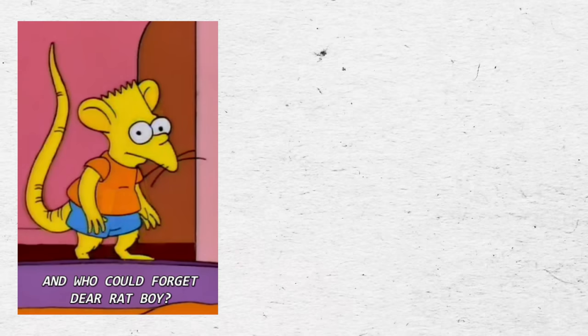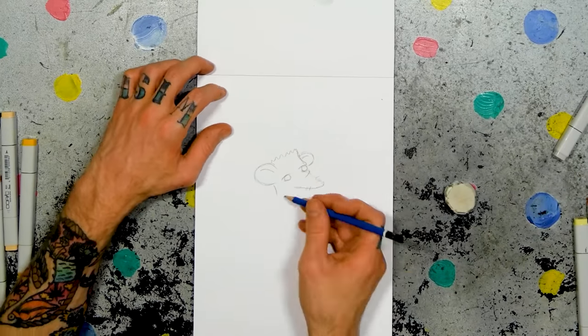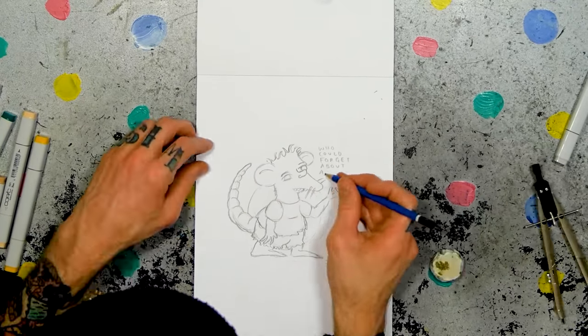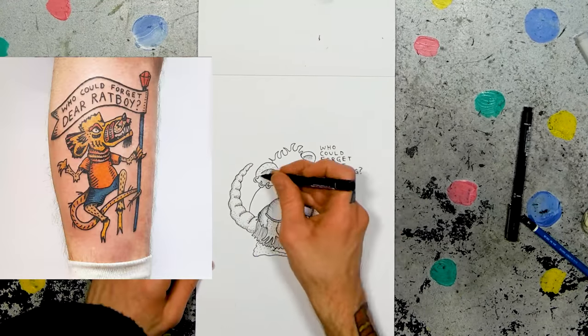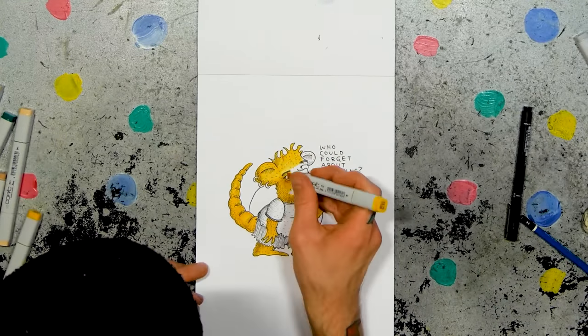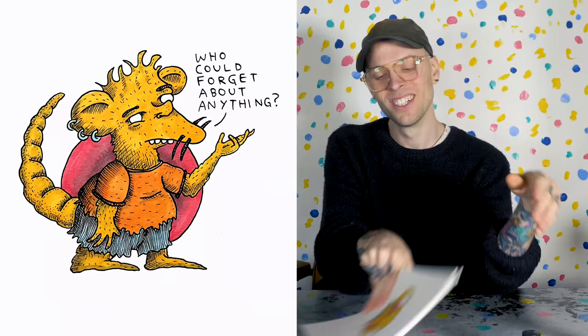Who could forget about DM Ratboy in the style of Struthless — me, my style. I'll have him pondering his own existence. I feel like I've been doing a bit of that lately. Give him a nice chunky tail, couple of piercings, organic gooey lines, icon in the background — so this could easily become a tattoo. Actually, I did once do a Ratboy tattoo. Bit of stippling, bit of crosshatching, get some colour in there, shade with a grey, make it almost look a bit dirty, and make the circle red. There it is.